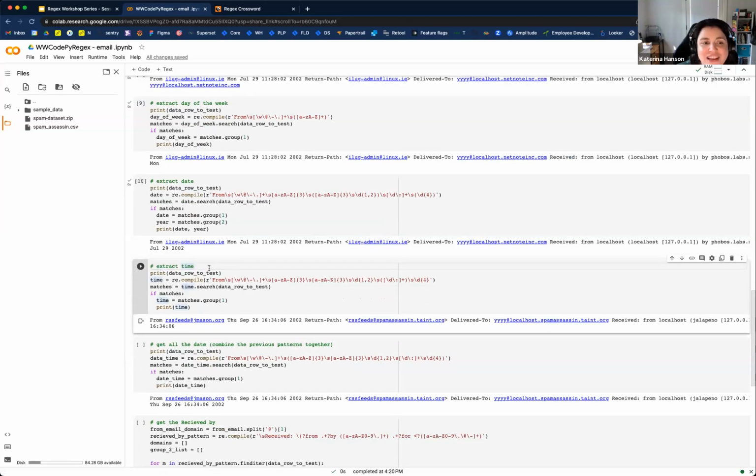And then we did the opposite. We said, okay, let's extract the time now. Well, since I already dealt with the time, it's actually pretty easy to just copy over the same pattern and then move the capturing group to the digits and the colon here. And so now I've got the time.